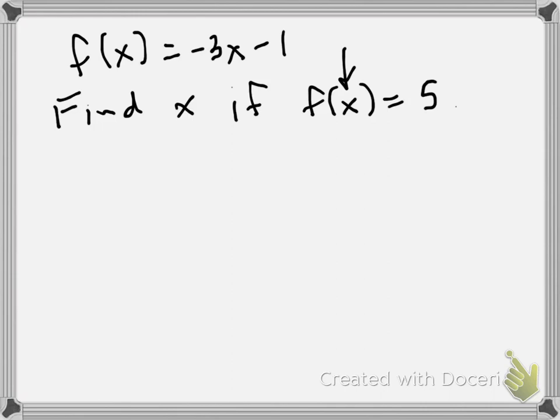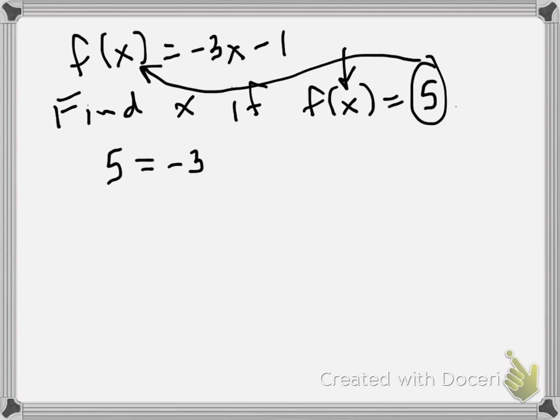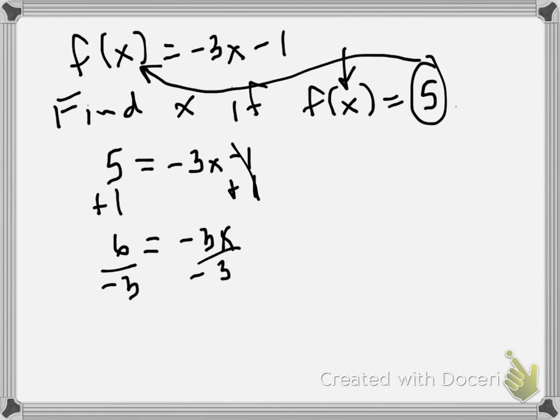So this 5 is an f of x value, okay? And f of x actually can go over here in my function, right? If I plug that 5 in for f of x, I'll have a statement like this. Okay, and that will give me something that I can solve for x to figure out what the actual value is here. I can move this 1 over to the other side, get rid of that, divide, and we can get the x that goes with that.